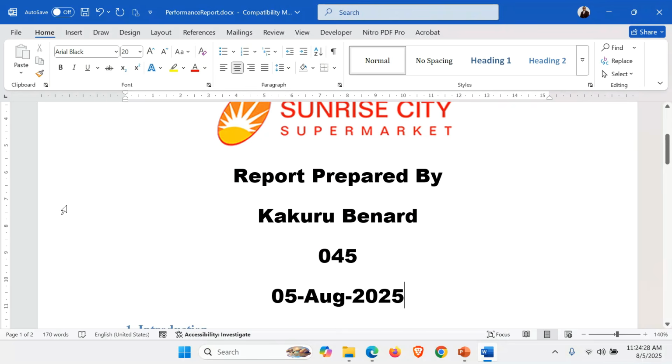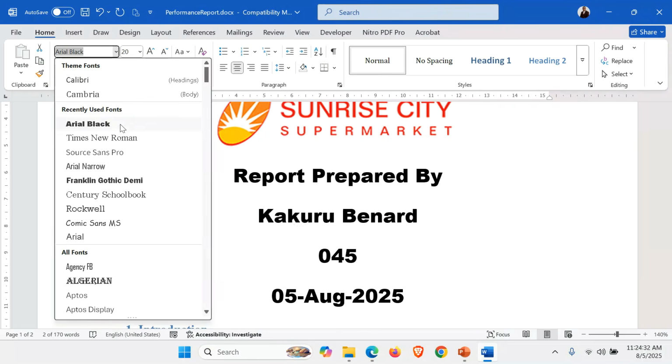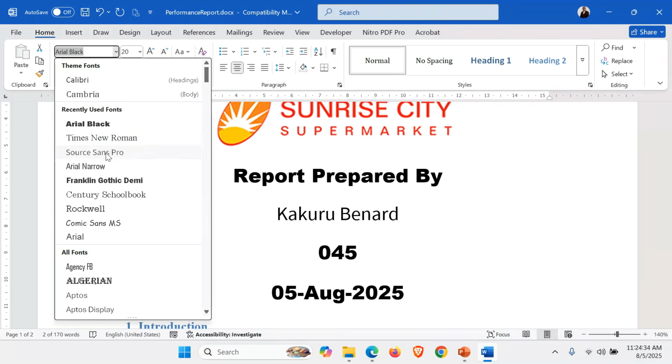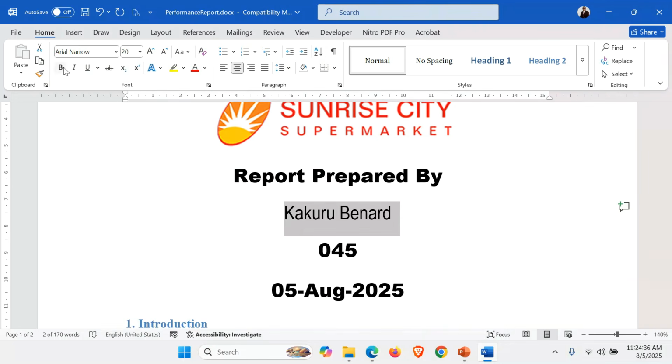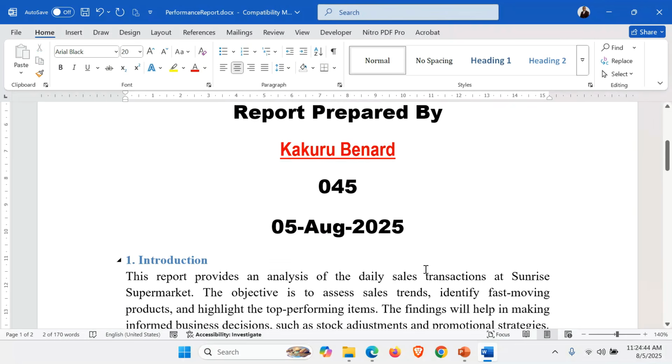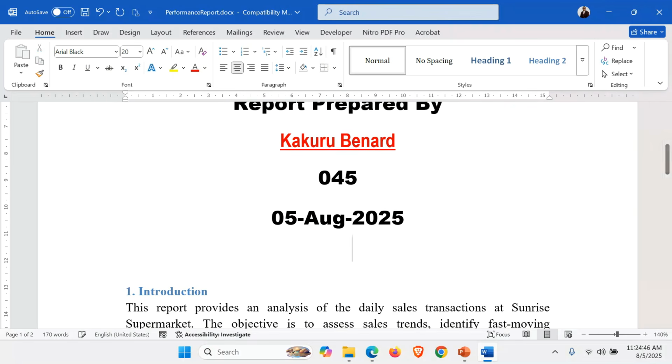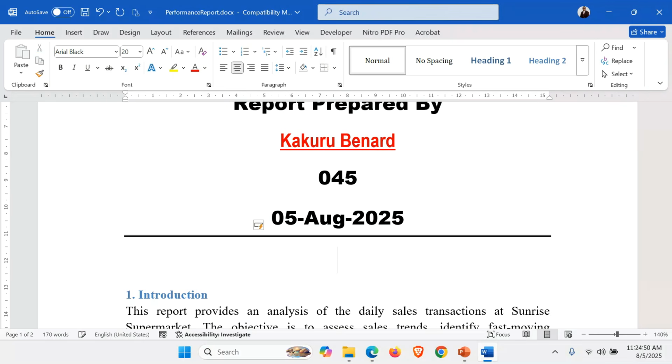So this, I can think of changing the font, for example, Arial Narrow, bolded, that color, underlined, something like that. This one, I press enter, let me put a double underline, something like that.